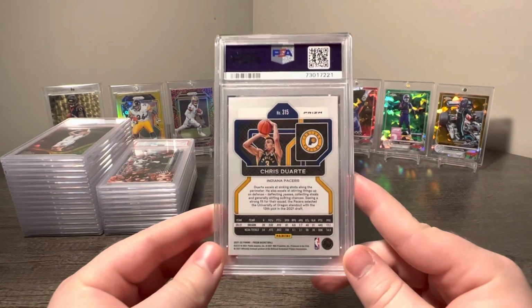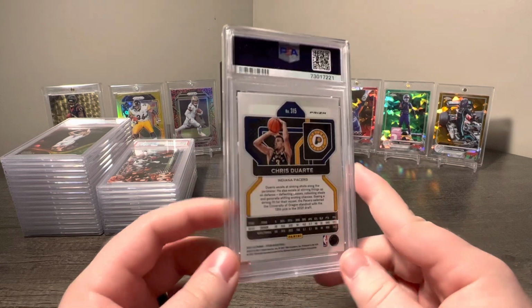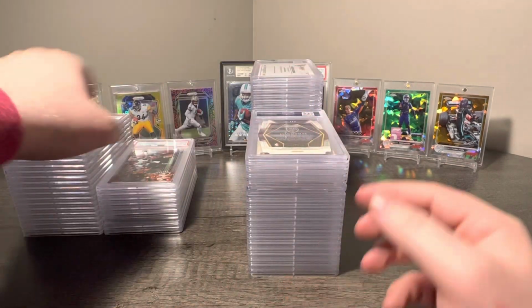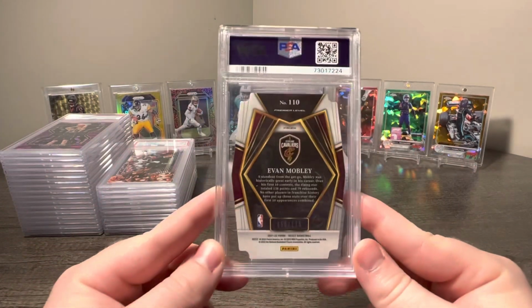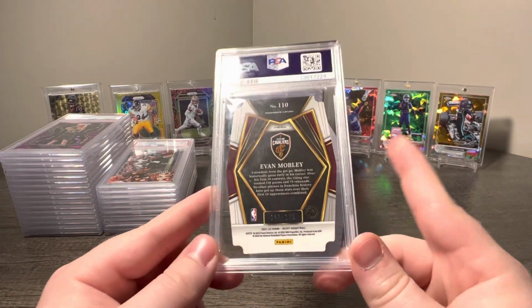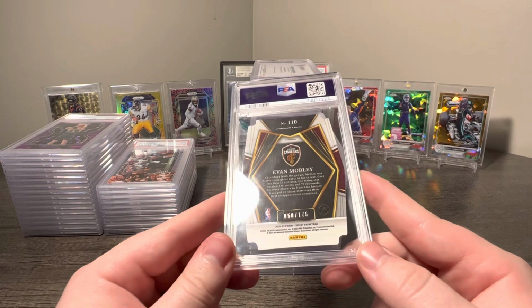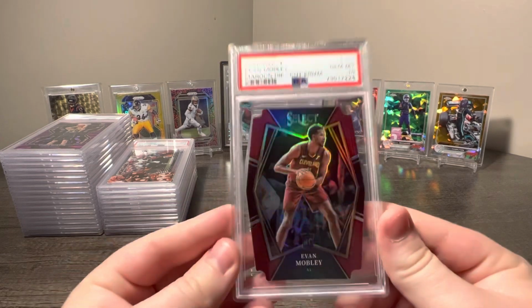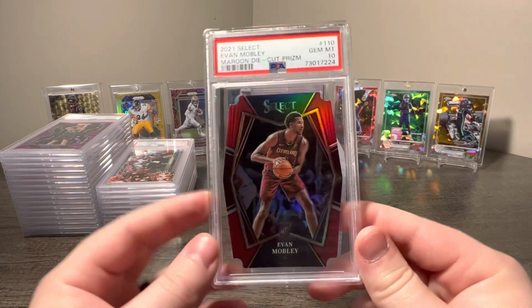Next, we got a Chris Duarte Purple Wave Prism. PSA 10. Here we go. We're starting to pick it up a little bit. Another tough 10 here. Maroon die cut of Evan Mobley, numbered to 175. PSA 10. There we go. Solid right there.